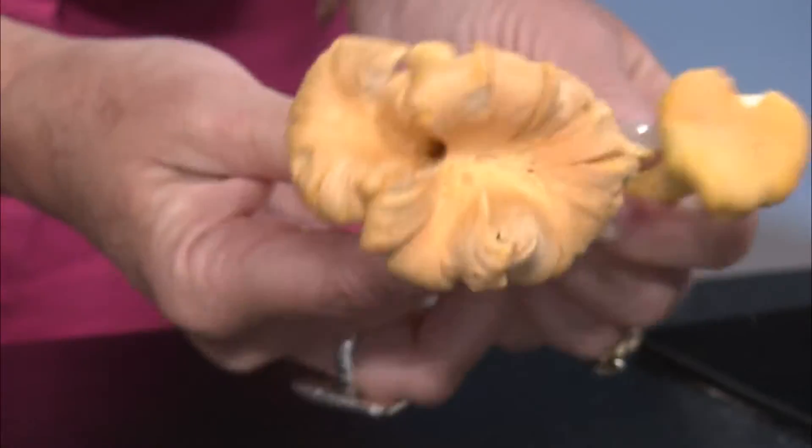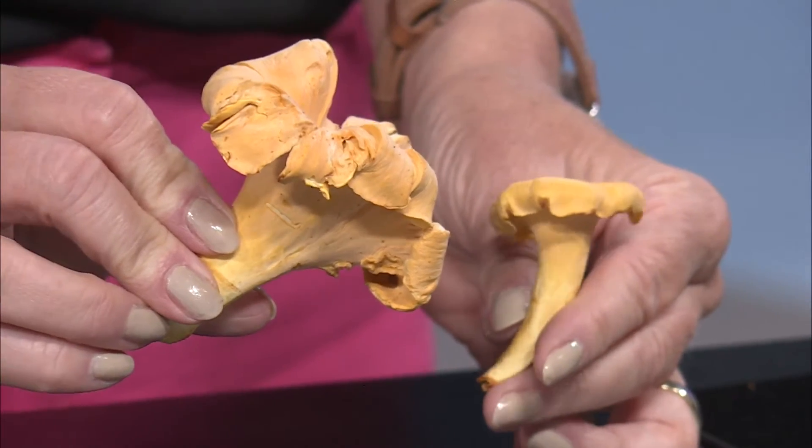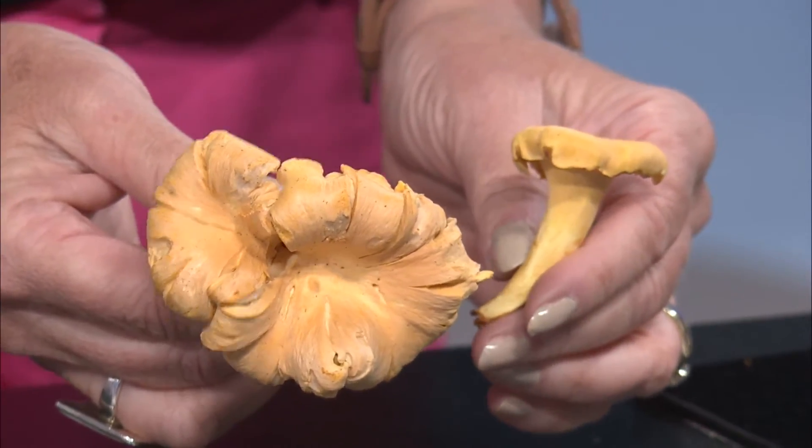There is a lookalike, and I'm going to show you a few while these are caramelizing. I've got an example of a large chanterelle and a smaller one. They'll grow near each other, but most of the time they grow apart — they grow out of soil. There is a lookalike called a jack-o'-lantern, and when I say lookalike, I mean from afar the color looks alike. But the jack-o'-lanterns — the toxic ones — grow directly on wood. They also have true gills. If you look at a chanterelle, they're not a gilled mushroom. Even though you'll see nice little veins, you don't actually see gills that you could separate with tweezers like a regular mushroom. So they're smooth — they'll have something called false gills — but you won't ever see a gill you could pick apart.